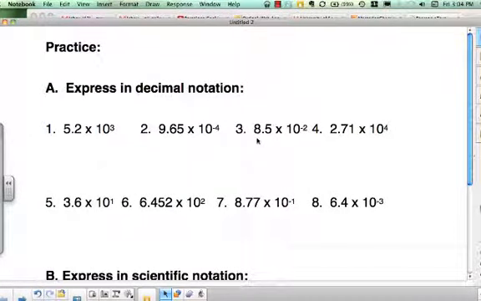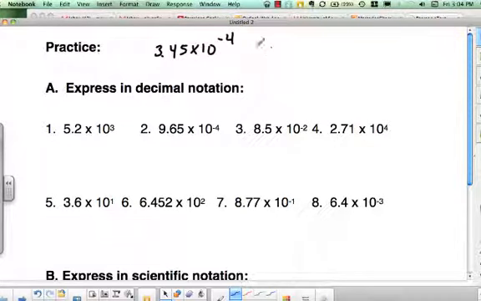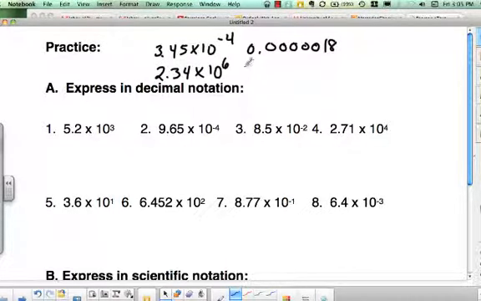All right, so as promised, the answers to the examples that were embedded into the notes, the first two moving from where I had numbers smaller than 1. My first answer was 3.45 times 10 to the minus 4. My second answer was 0.1234518. My third answer for positive exponents was 2.34 times 10 to the 6th. And the fourth example was 64,300 written in regular decimal notation.